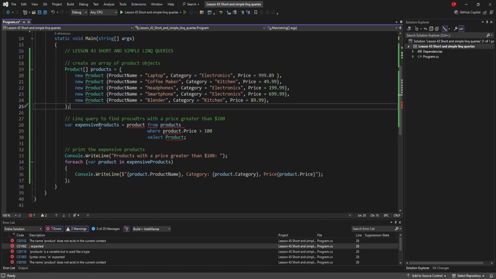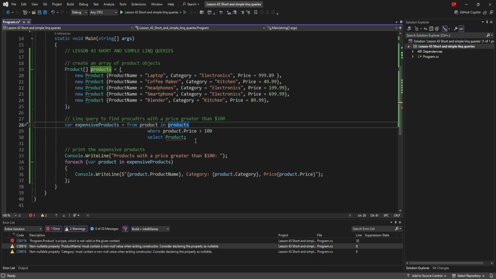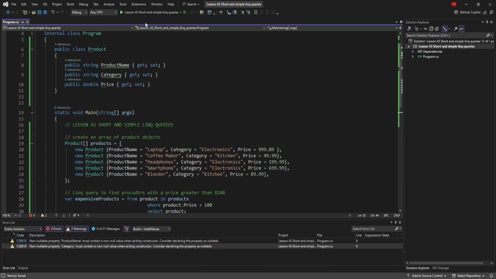So we have var expensive products equals, this is why. From and in. And that fixed that. And then this is a minor p. And boom. You see how a little syntax can screw up your whole code? It wouldn't run. Control S, and now all our errors are gone.